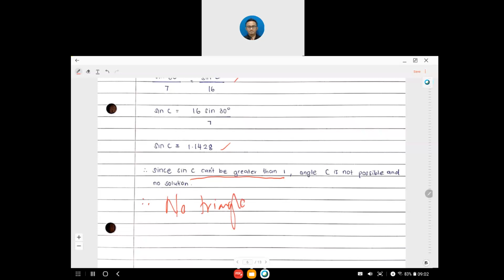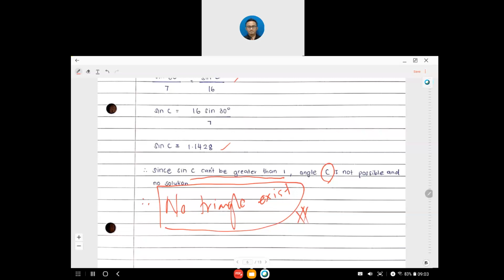Okay, no triangle exists. Why no triangle exists? Because the value of C cannot be solved. So you must put the conclusion. Sebab dia tanya, soalan dia tanya ada triangle ke tidak. Okay, so you kena bagilah jawapan dia. No triangle. Kalau ada triangle, berapa triangle? 1 ke 2. Macam tu. Okay. So this one for question 7.